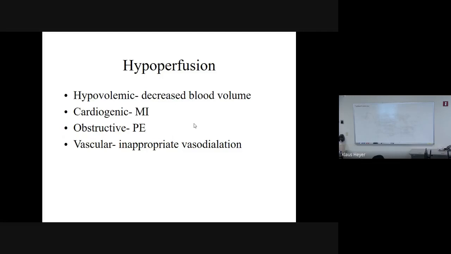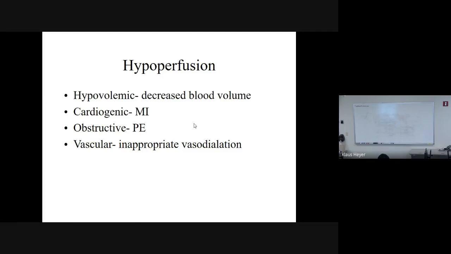Like, heart attack, that's cardiogenic. So if your heart's not working, you can't pump blood around your body. I just don't want you to memorize MI and not even know what MI means, or PE. PE is just a block, a pulmonary embolism. It happens to people, their lungs get all locked up. So that 7th question, what is hypoperfusion?